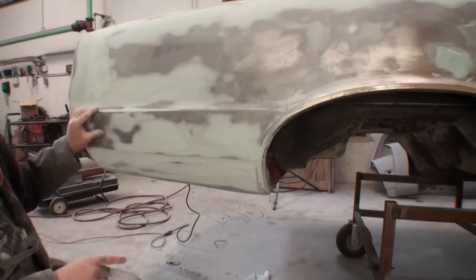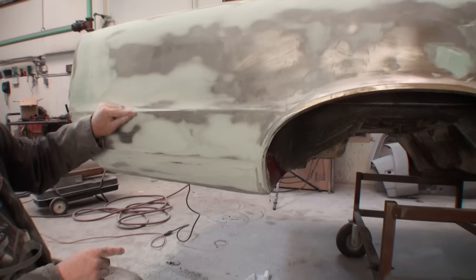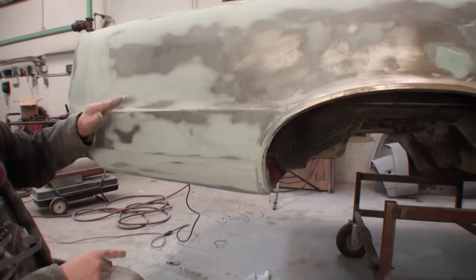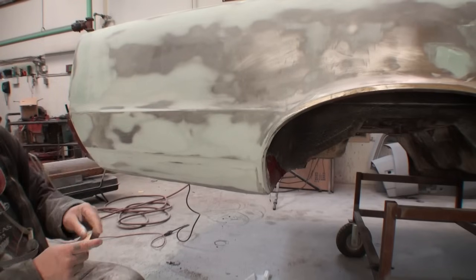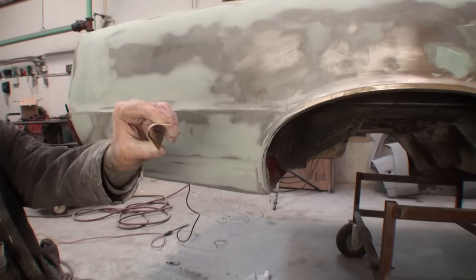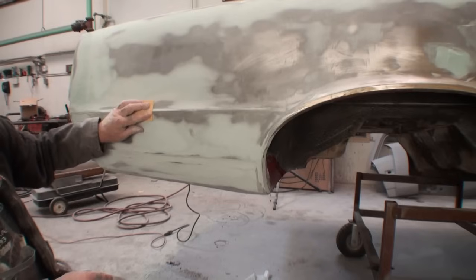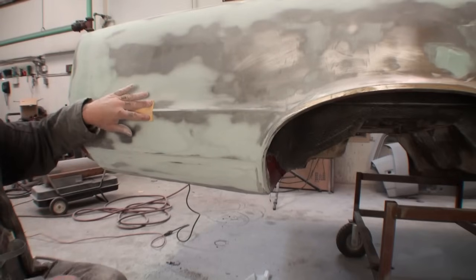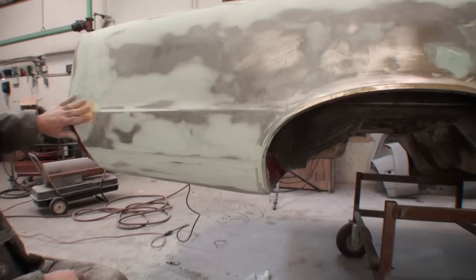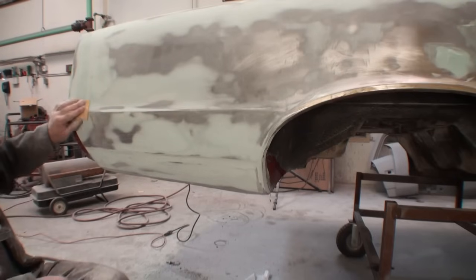Now, we had a dent in this area right here, which actually hit this body line, and it made a dent into the body line. So what I had to do is fill that all in and then of course block it out. Now that it's all filled in, what we gotta do is take this piece of paper and use it like this. See how I got that curved? I'm gonna curve that paper and put my fingers on each side of it just like you see right here. And all I'm doing is contouring that edge right there so it all matches together.